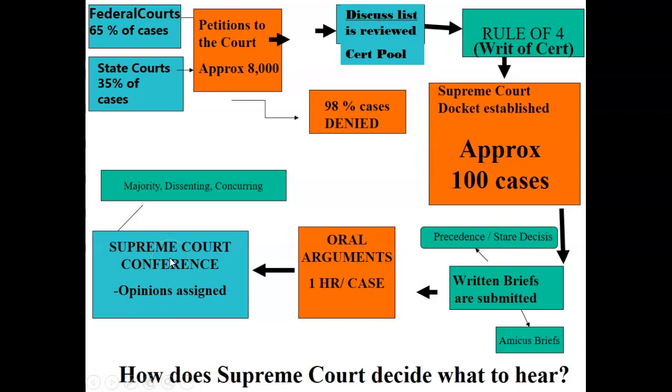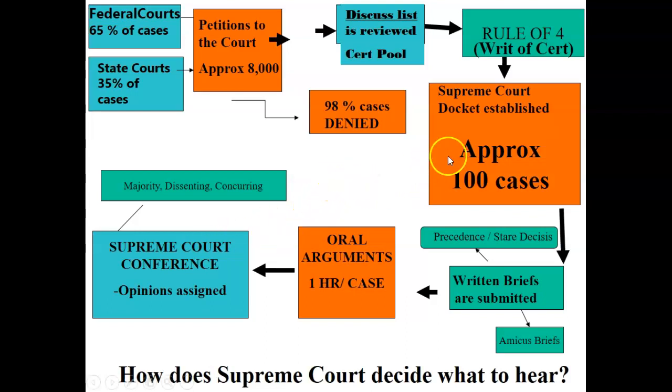And then what happens is whoever gets assigned that opinion will write a first draft and then send it to all of the people on their side. And then it just really becomes like an English paper where you write and revise based on the suggestions that the other people give you. And you're constantly writing and revising until all of the people on your side sign off on the opinion. And that is why it can take months.